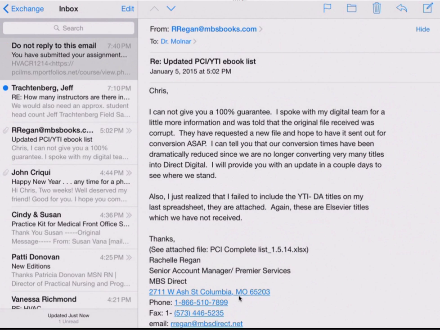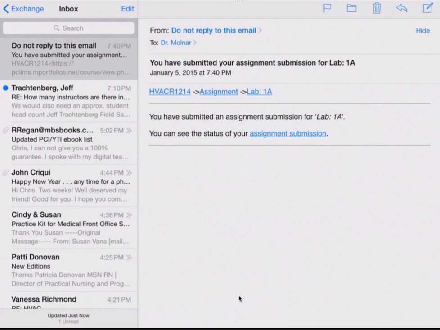One of the other things that you'll see is that you'll receive an email back that says you submitted the assignment. That's somewhat important to save because it's your proof that you submitted something.